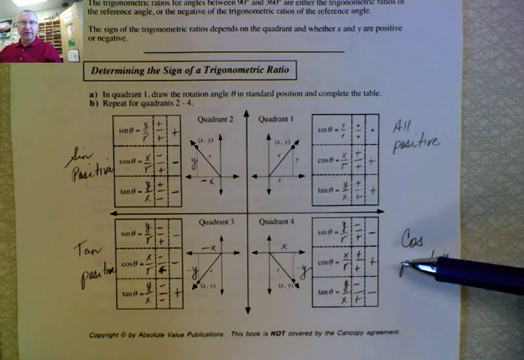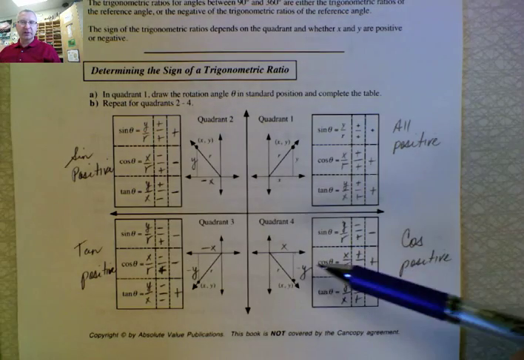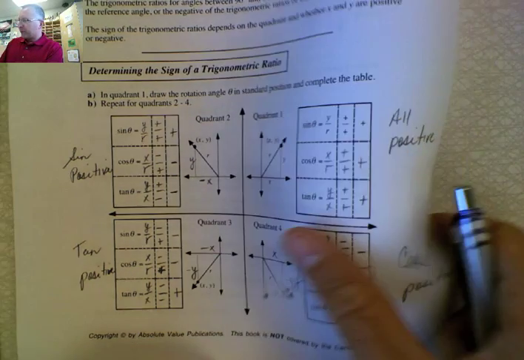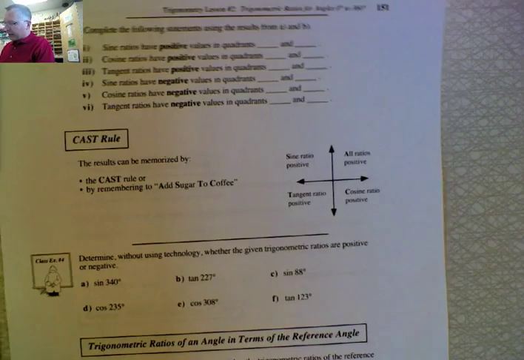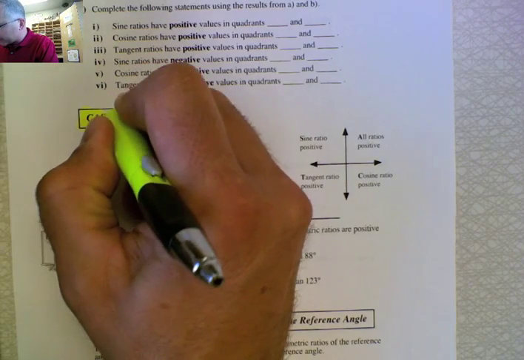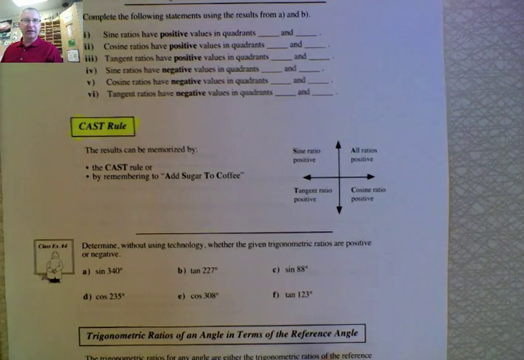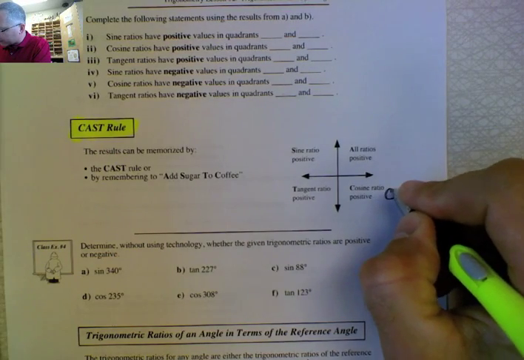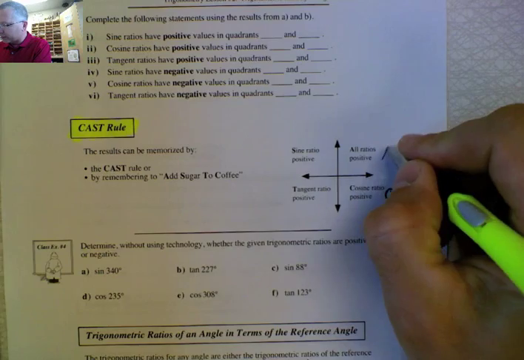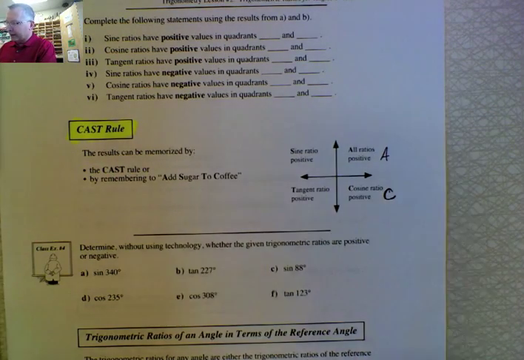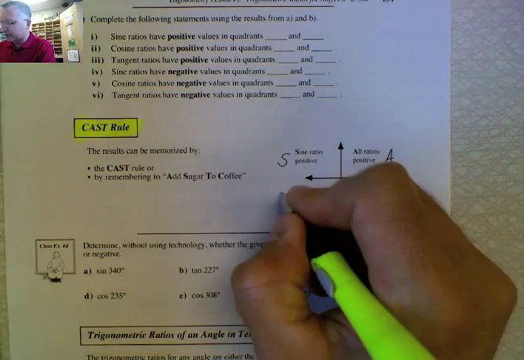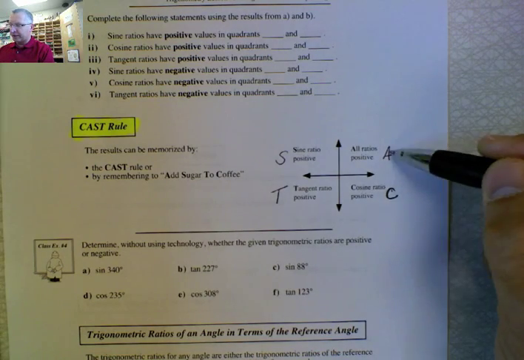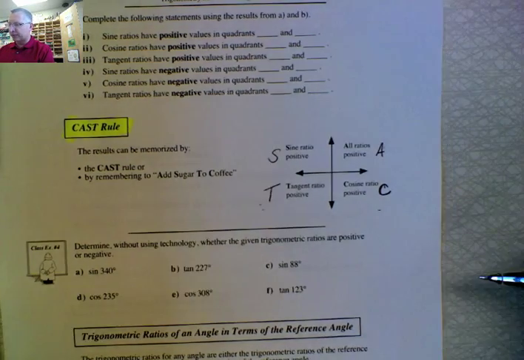So you'll notice there are individual quadrants where sine, cosine, and tangent are positive, and then in quadrant 1, everything's positive. So if we actually flip to the next page, we have a rule to help us remember what's positive and what's negative. It's called the CAST rule. And what does CAST stand for? Well, in quadrant 4, you have a C, cosine's positive. In quadrant 1, you have an A, all things are positive. In quadrant 2, only sine is positive. And in quadrant 3, only tangent's positive. So if you draw a coordinate grid and you fill in CAST, you know what is positive in those quadrants.